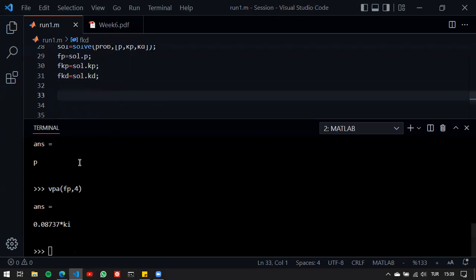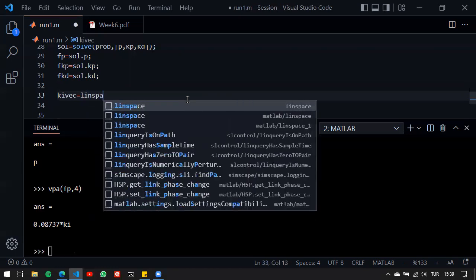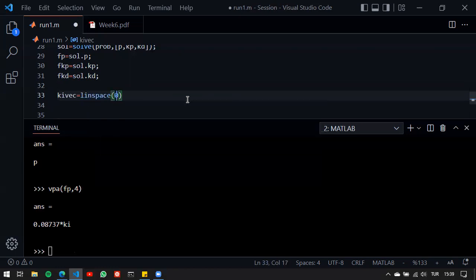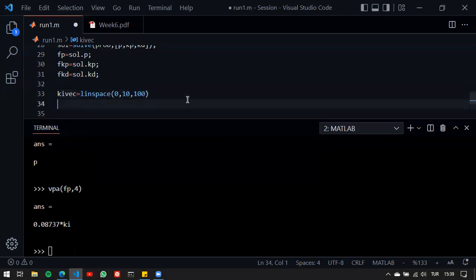So once we have that, what we can do is we can create a table that has certain results, and therefore I can choose a vector of Ki. And since I know that it should be positive, and that's the only necessity that I should satisfy here, I can go ahead and look for a vector that starts from 0, for example, stops at 10, has 100 points in it.